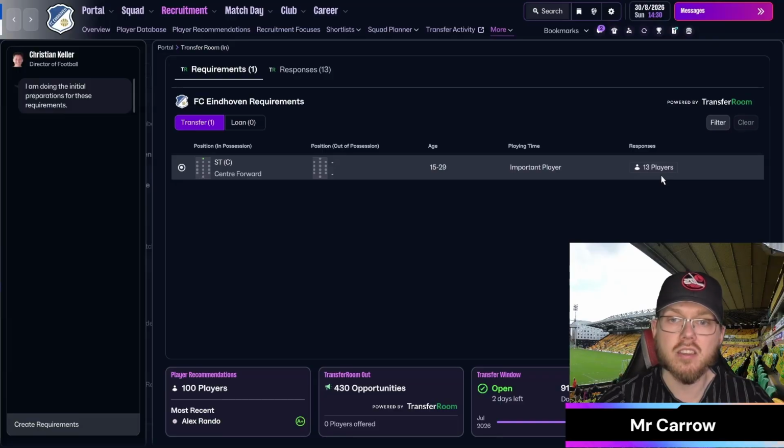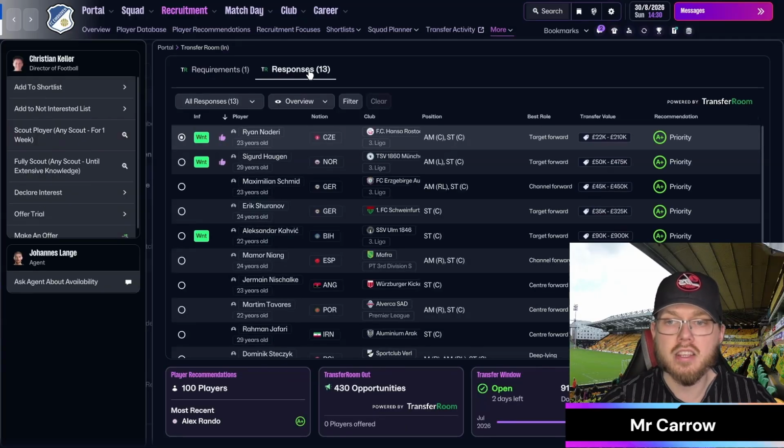Now, like I said at the start of this example, there are lots of players in here that you can't see in your player search. And also, realistically, these are players that want to come because they have responded to the advert. So using this function, we can go over to our responses. I believe you can click on it, but we're going to go over to responses here, and you can see that it lists out all of the players that have responded to the advert.